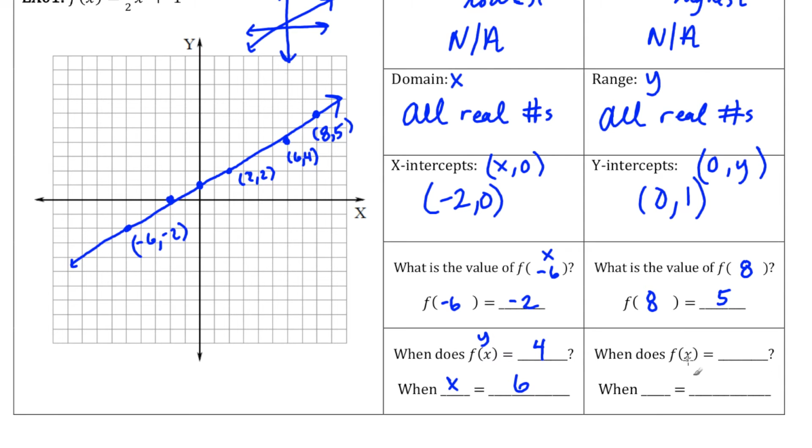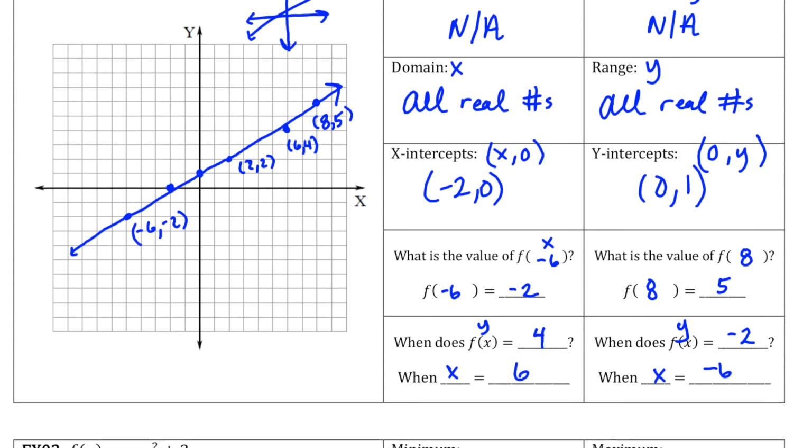So when does f of x, when is the y equal to negative 2? When x equals negative 6. You can reuse one of these points, or I'm going to let you reuse 2 of these points. Like, you could have technically used this point and this point, and if these were points, you could have used those. So I will let you reuse 2 points right here. Okay? You can reuse 2 points, but make sure that one of these is new and one of these is new. That way you don't spend forever trying to find nice points.